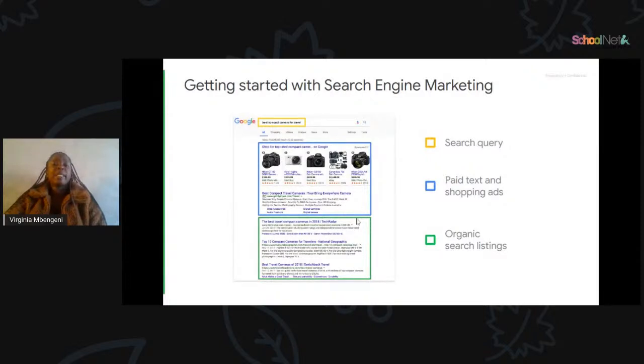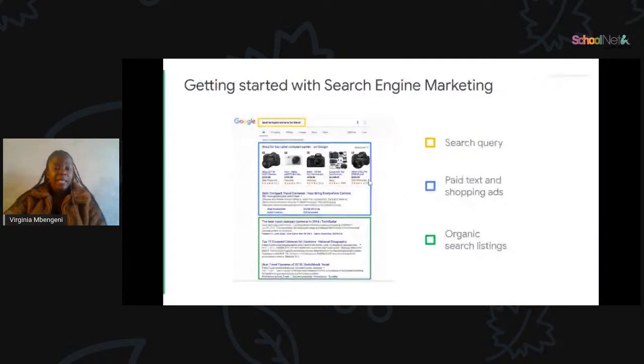When you look at this picture, we have the search query. The search query is highlighted with the orange color, and that's where you type if you want to search for something on Google. Then we have the paid text and shopping ads, which are highlighted with the blue color.